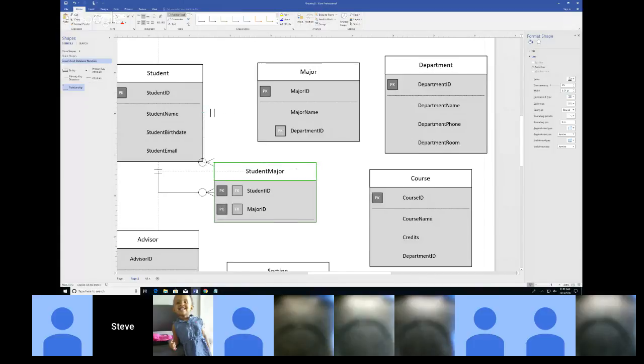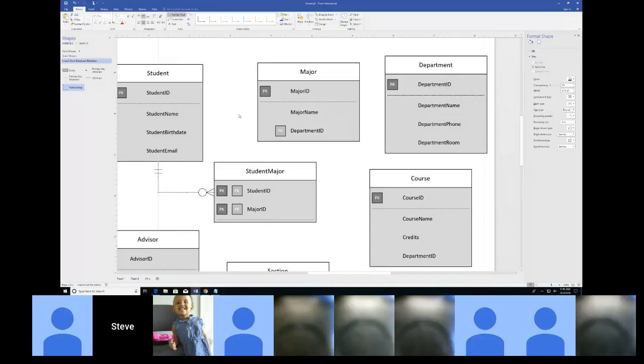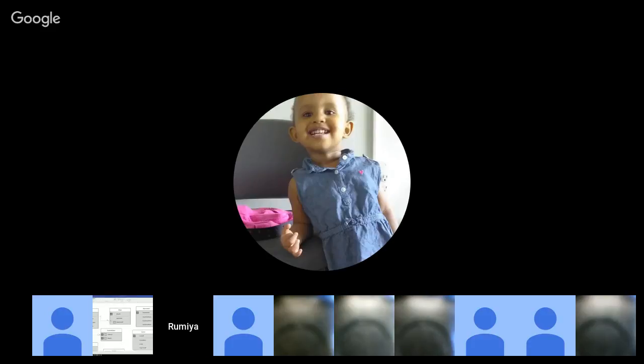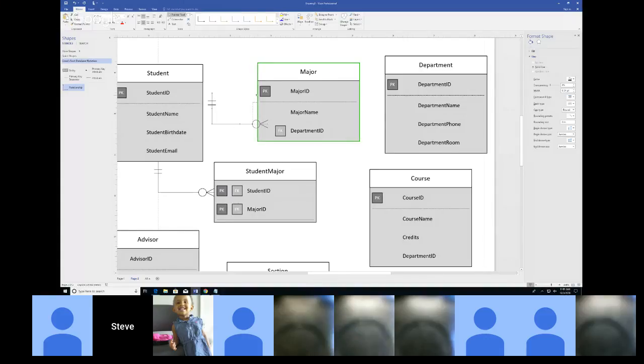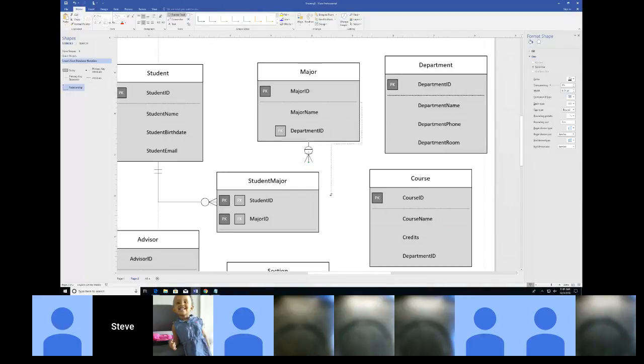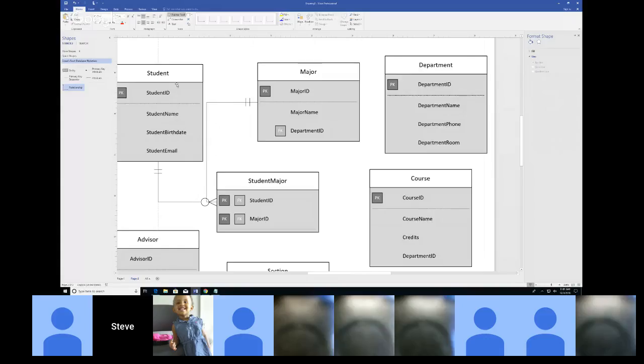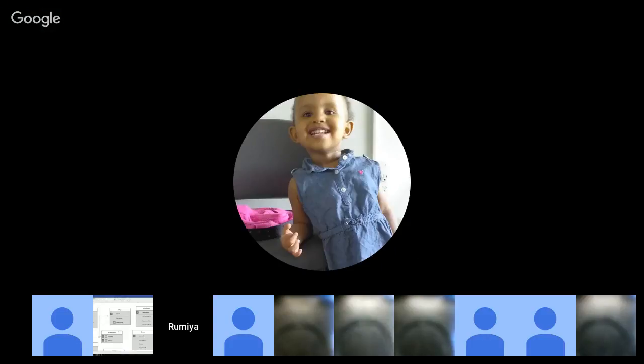Give me the whole thing. No, I want major. Let me just paste it. I want major as the one, and student major as the main. It didn't hook at first, but yeah, there it did, though it's ugly. We won't worry about ugly right now. I might try to fix it in a minute.